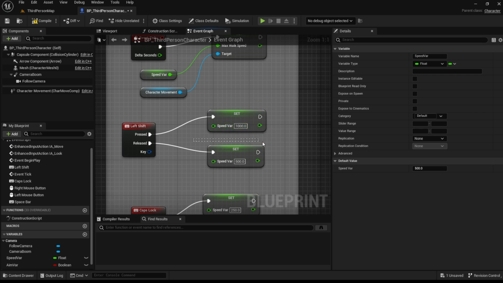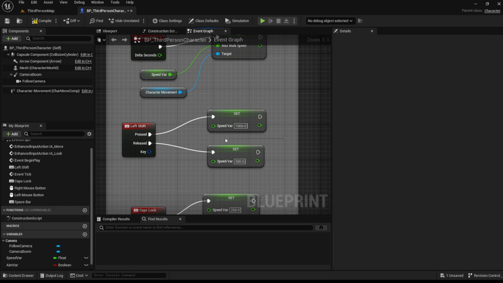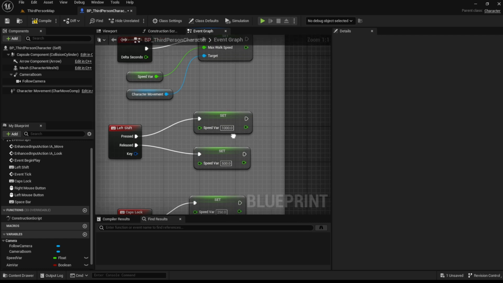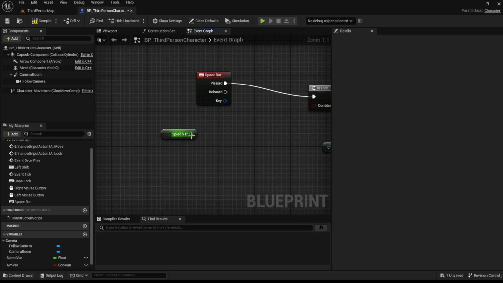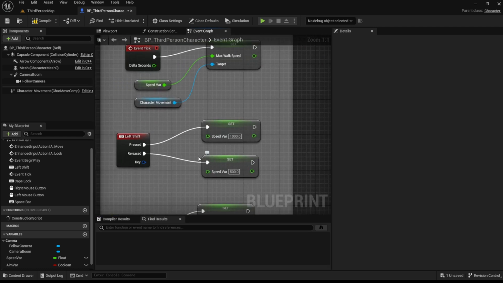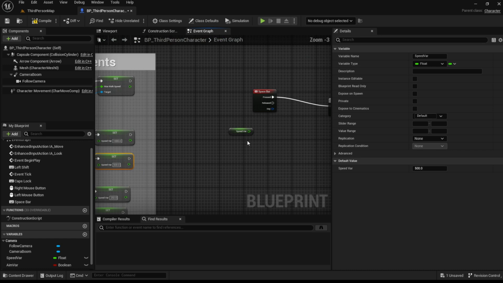So we need to check if it is over 500 centimeters per second, or whatever metric system they're using. We need to determine if our variable is over the normal speed, which is 500.